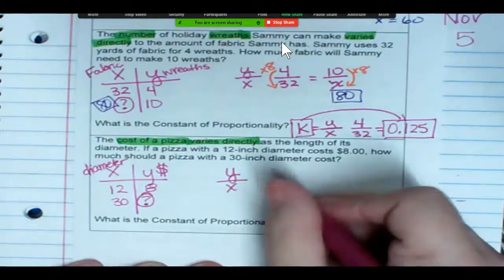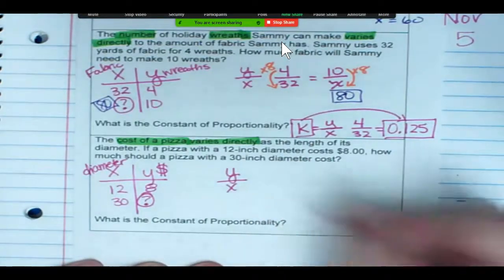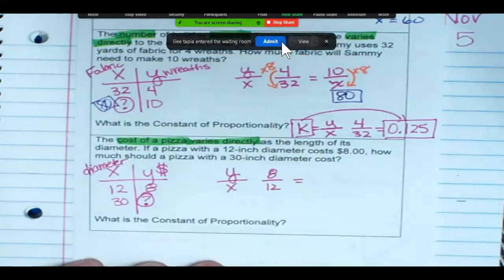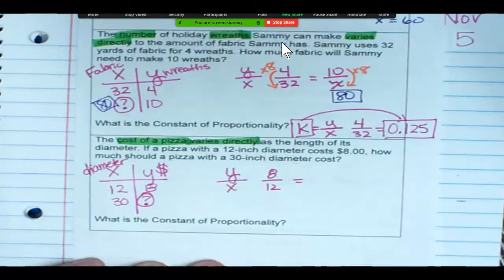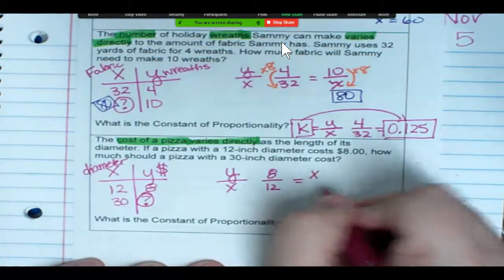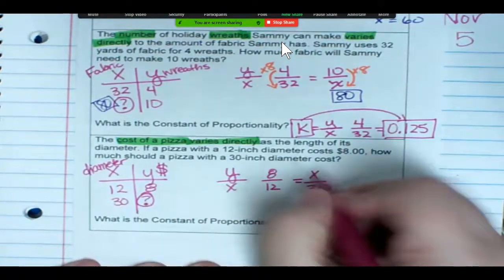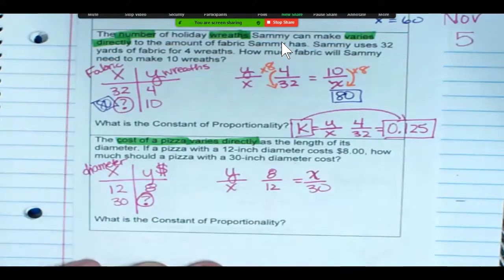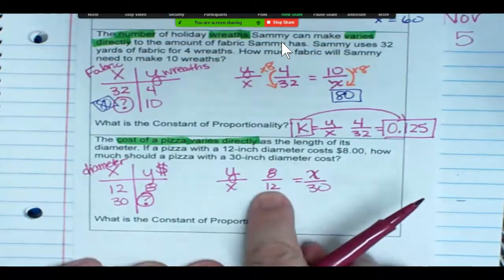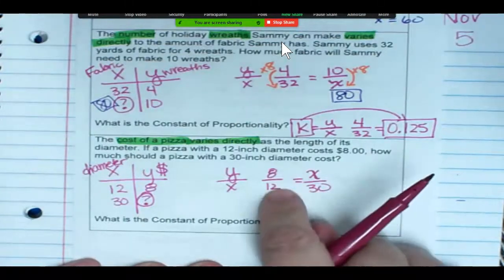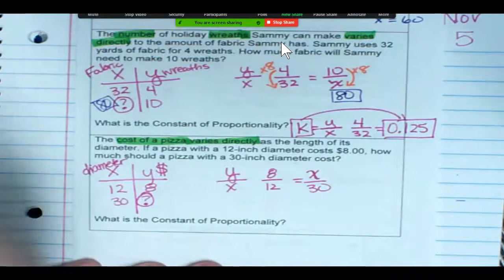So what's going to be my first ratio? What's going to be my first fraction? 8 over 12 is equal to x over 30, because x is what we're looking for. Or it's the variable x, not x value, the variable x. All right, do we want to check the easy way? 12 times what gives me 30? All right, let's check up and down. 8 times what gives me 12? If nothing works, you got to do the equation.